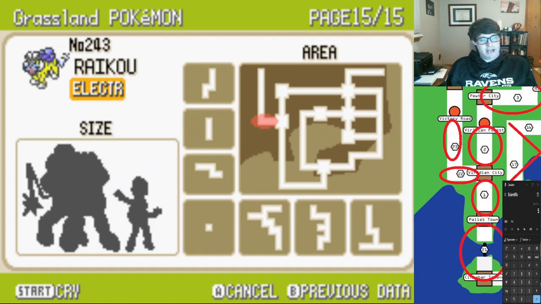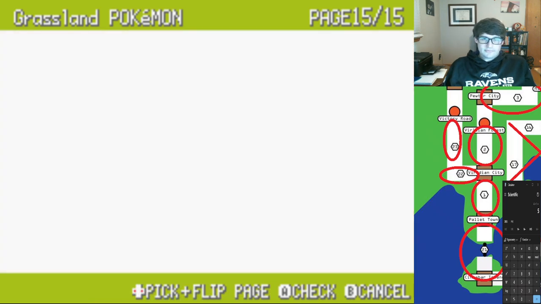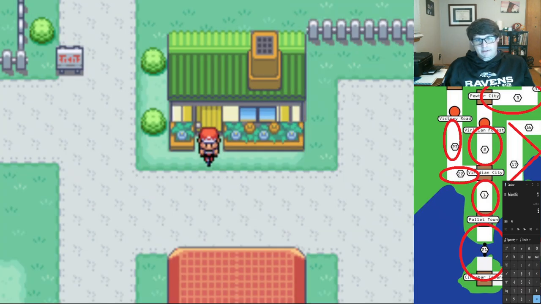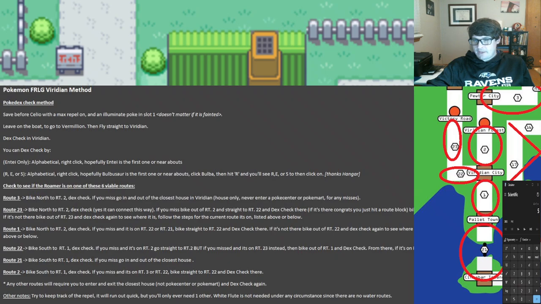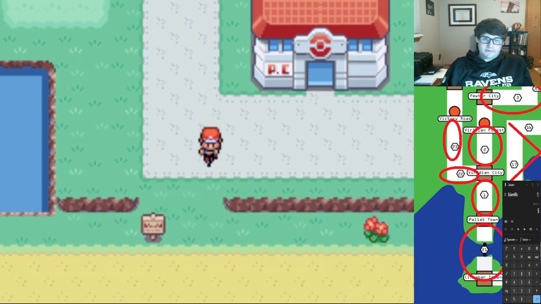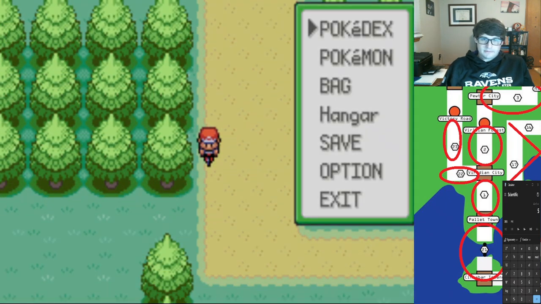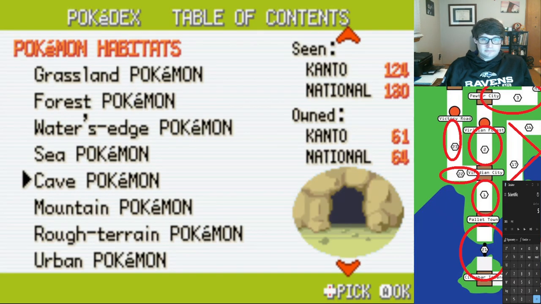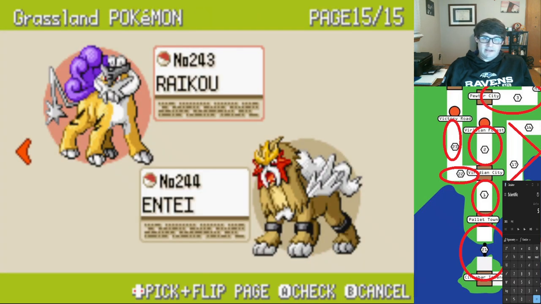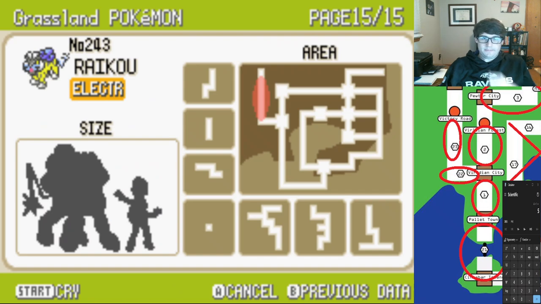Alright, finally, we got a Raikou on Route 22. Whenever that happens, we're gonna go ahead, pull up our little image, and you're gonna bike south to Route 1. First time we had that route this time.